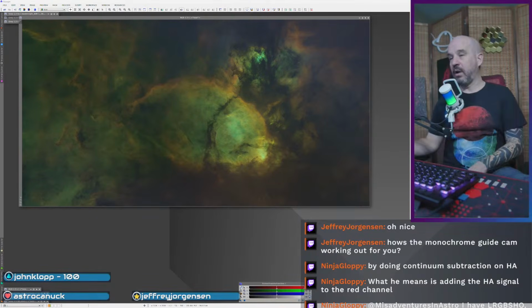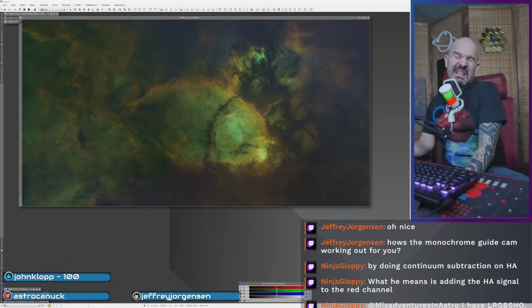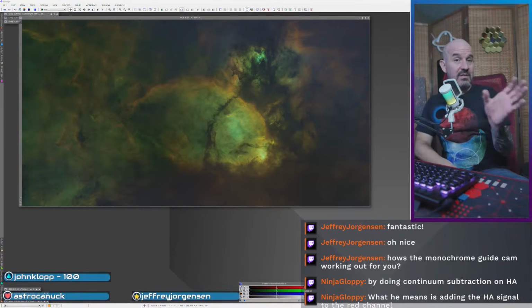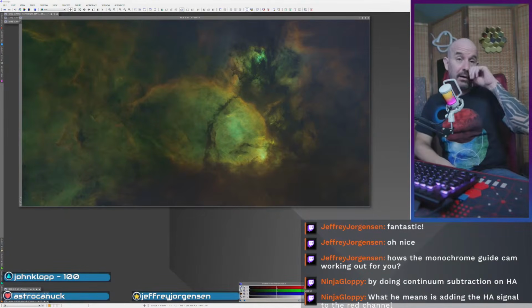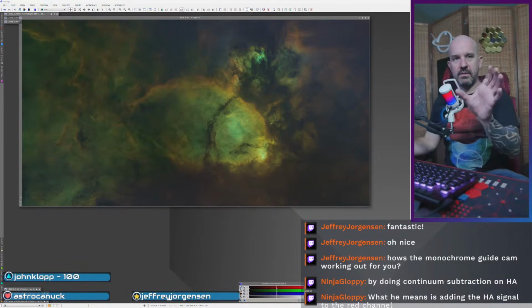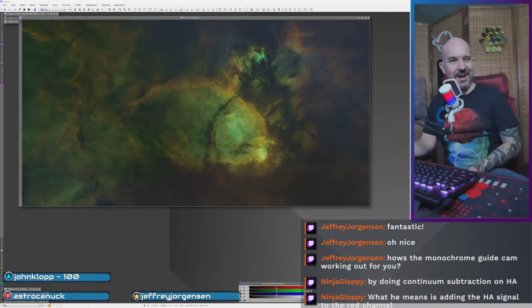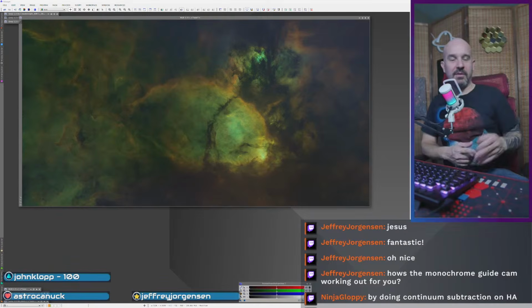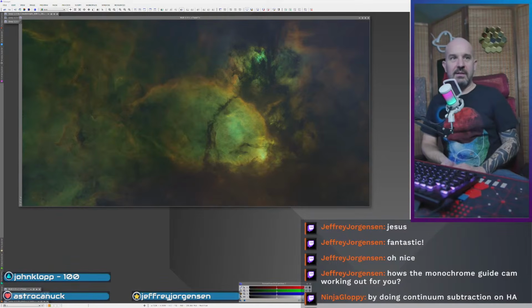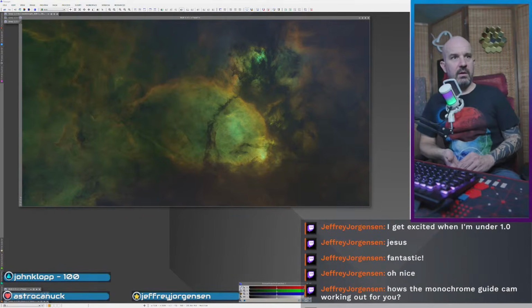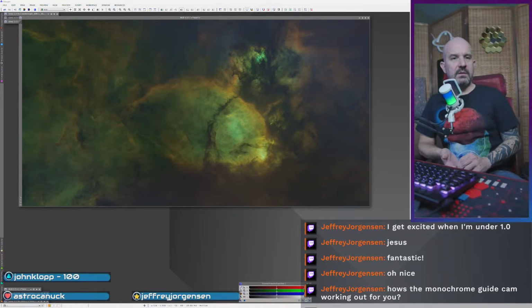So I've been very pleased. I'm guiding in the 0.45 to 0.6 region of RMS error. I've seen it as low as, I think, 0.36 for a brief period of time. So the mount that I built is performing like that. I think that's as good as pretty much any of the strain wave gear mount drives are working.